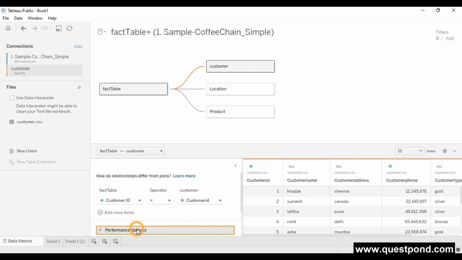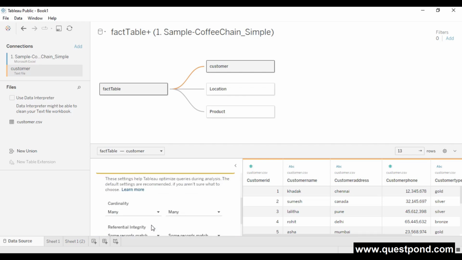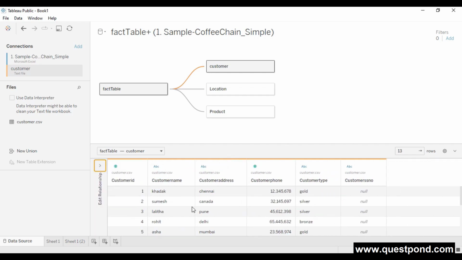Let's go to the performance options, check the cardinality, and I will change this many to many to many to one. There you go, we are done now. And you can see the columns and the column data over here, right?